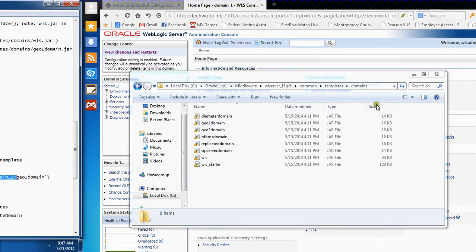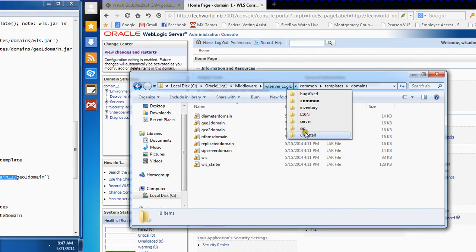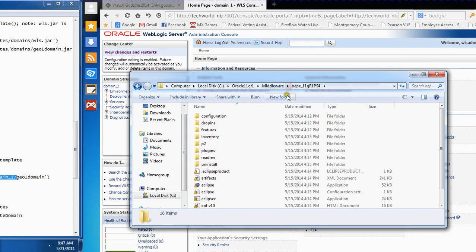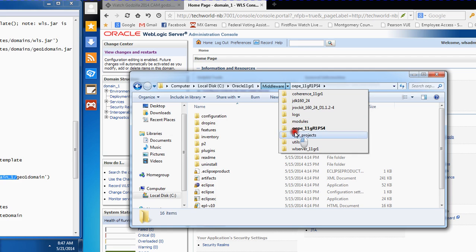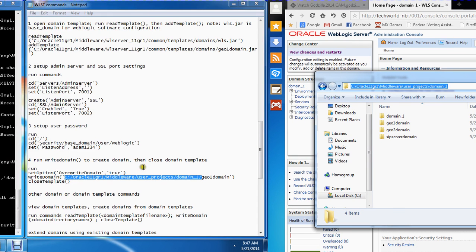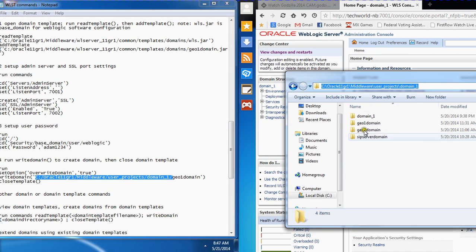I actually didn't do it manually for you guys. So it's the Weblogic server, then user projects, domain 1, and I'm gonna create my new domain right here. I'm not gonna copy this because this has a backward slash, I'm just gonna copy this one. I wanted to show you where your domain is gonna be created.